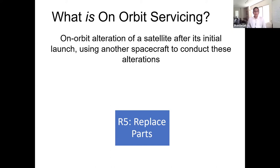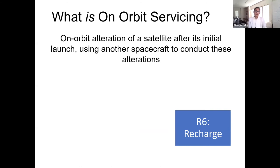Last but not least is recharge — an area that NASA and others haven't typically talked about, but one we learned about as part of our research. One way to supply power to a satellite involves placing solar reflectors near the client satellite that divert sunlight directly to the client's solar panel. This method doesn't require the satellite to be designed with any special hardware and works with virtually all existing satellites. Another method might involve power beaming using microwaves, either from a nearby servicing satellite or from a ground station. We have not seen many examples of this service, but we include it for completeness.